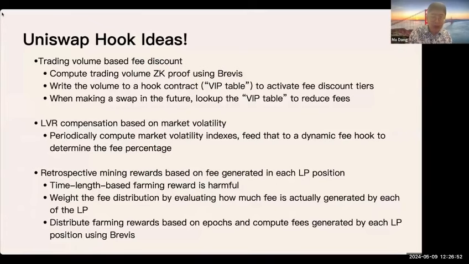As soon as centralized exchanges start to show high volatility, they will start to remove their liquidity from the market. So the end result for this is that you're distributing a lot, and even the majority, of the farming reward to a bunch of LPs that are not actually providing liquidity when it is needed most. So instead of just distributing farming reward based on the time length of LP deposit, what we should also be looking at is what are the fees generated by each of the LP position.